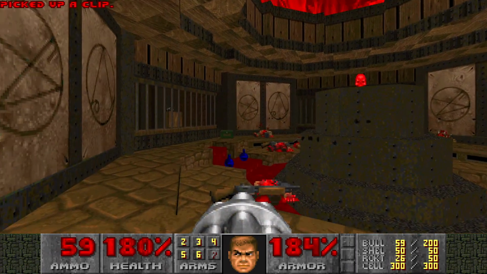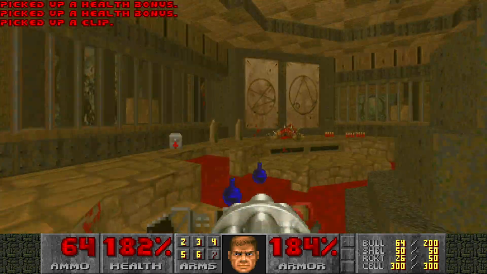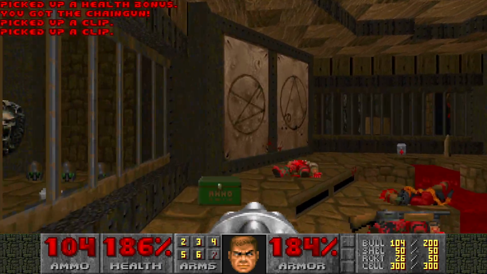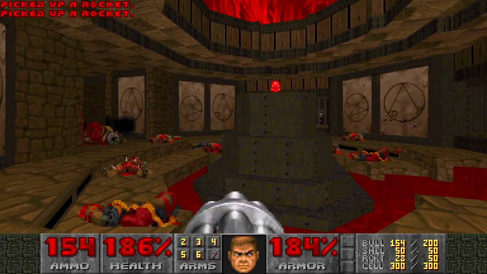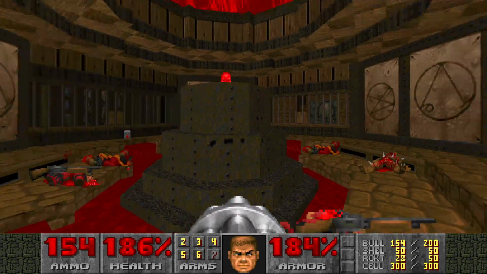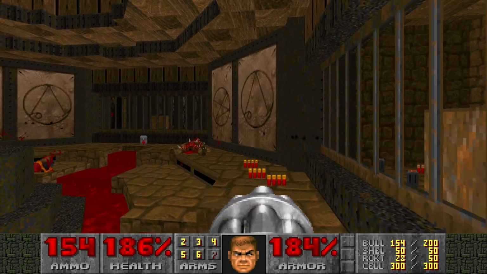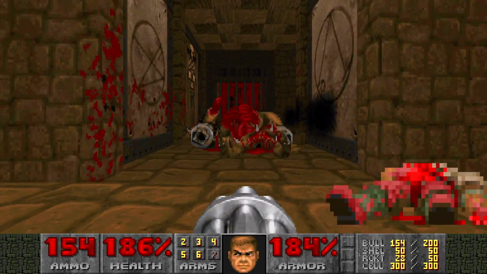Now this room is more or less like the hub of a lot of keys that we're going to grab eventually. But first let's grab all the ammo, and then we'll take a look around this room. So we see the red key up above, and we see the blue key on the left, and there is our yellow key that we need for the yellow door. We'll get to all of this stuff eventually.